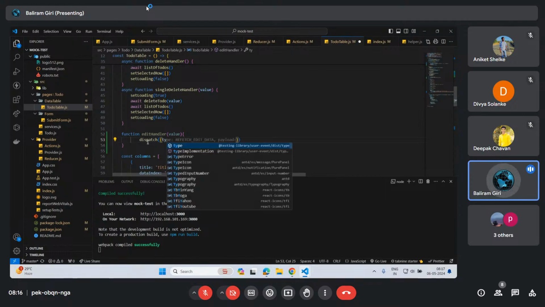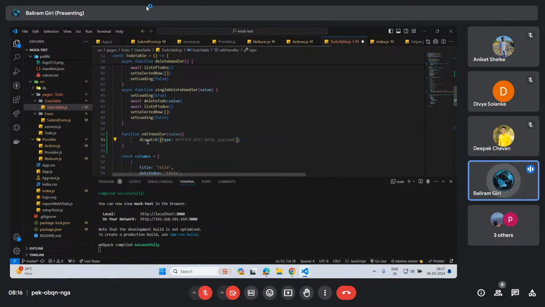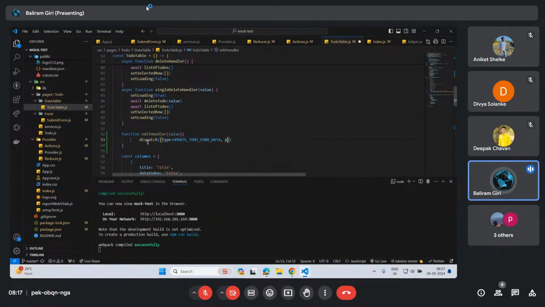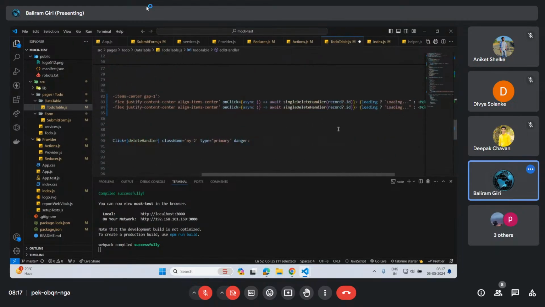The action. What is the action? Update to do form data, and payload is nothing but our value. Okay, this edit handler we will call here. Now this time I need to pass the full data. Full data means record. Full record we need to pass it.